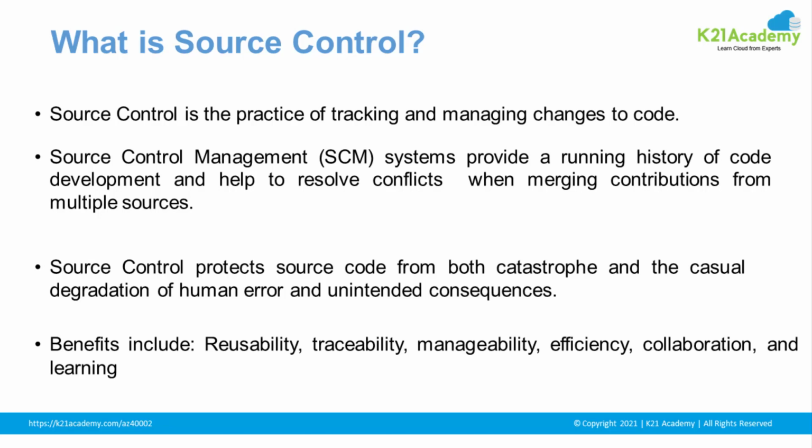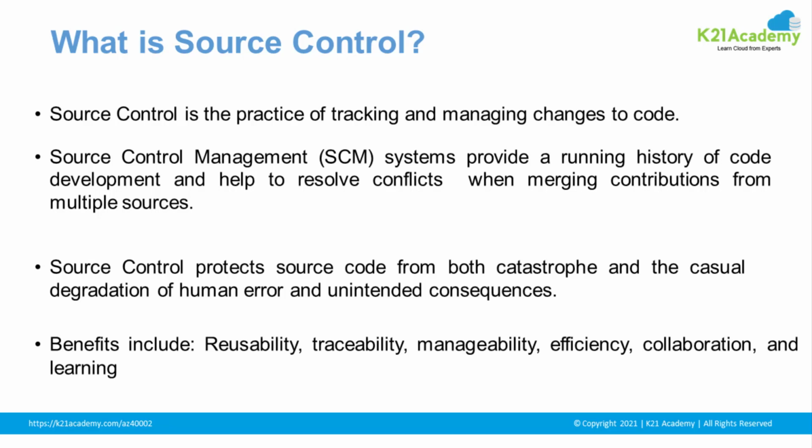So you can help to resolve or clear the conflicts by actually talking to both the developers, like, okay, I can keep my code, you can revoke yours, or you can keep your code, I can revoke mine. So that's how you can resolve your merge conflicts. And it also protects the source code from both catastrophes and casual degradation from human errors, which means if you're making any mistakes, you can easily recover back if you have a practice of a source control system.